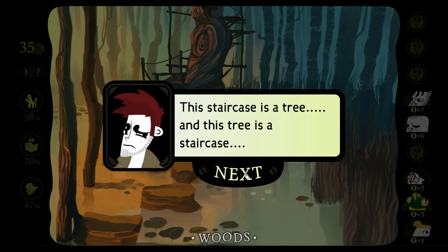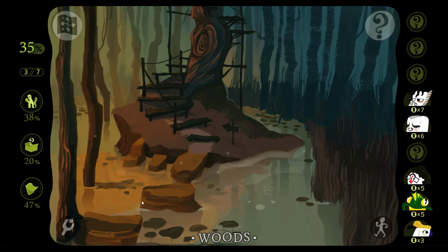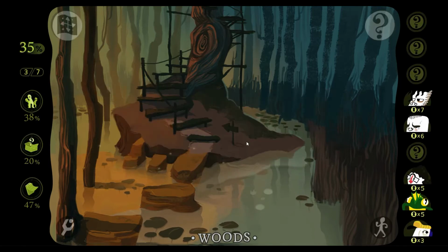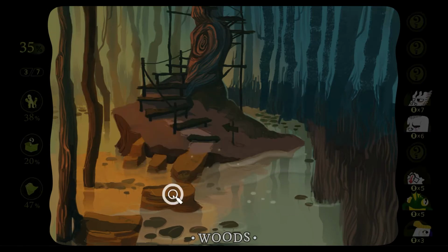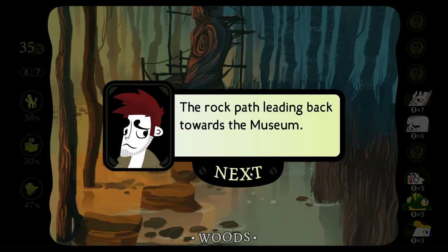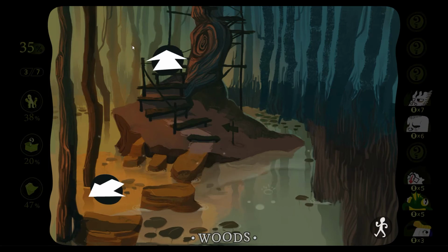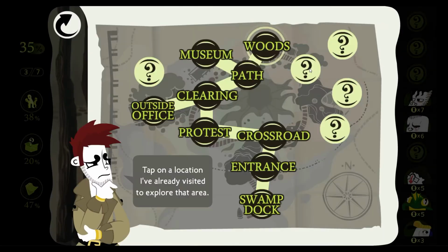This staircase is a tree. And this tree is a staircase. Oh, and this place is so weird. Well, okay then. It's like a little forest back here. This staircase is... and the rock path leading back towards the museum. So this goes to the museum and this goes back, does it? I would assume so, yes.